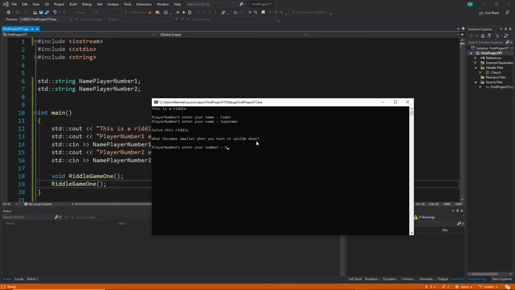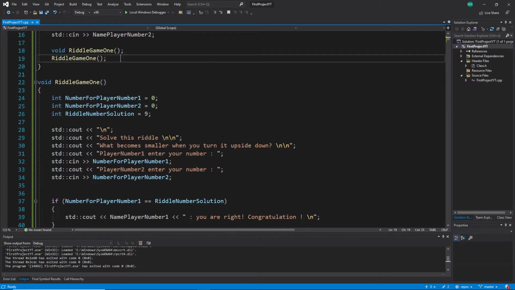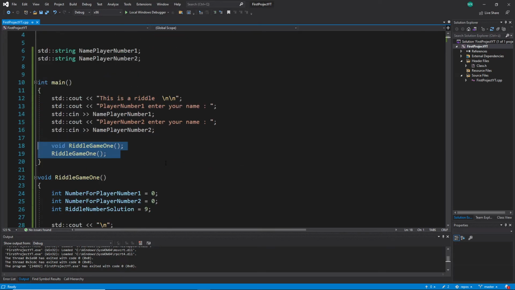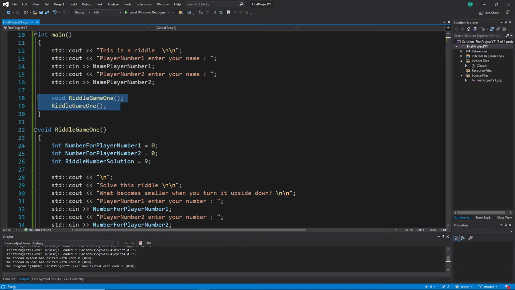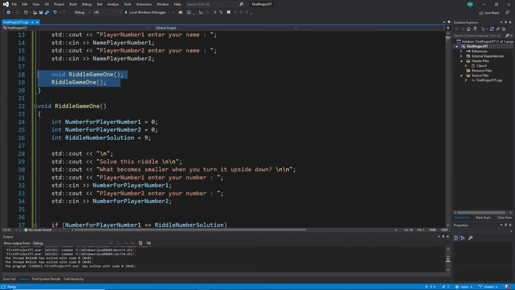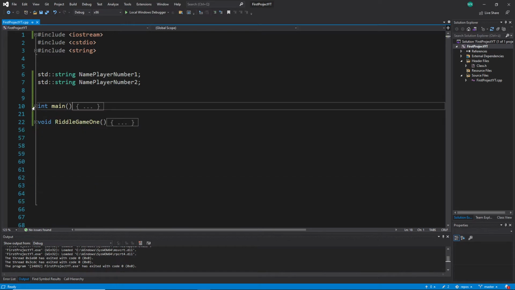And I see no errors so far. So we did the first question and we used a function. That's nice. And now I want a second riddle, right? So this was one riddle. Let's make another riddle because we want to extend our game. That was more or less a little bit changing the code so we can now use functions, and they are, let's say, easier to maintain.